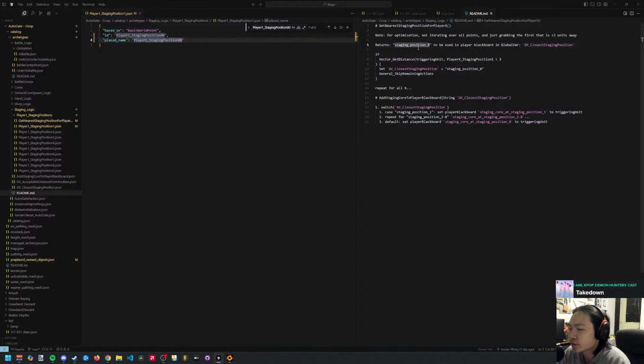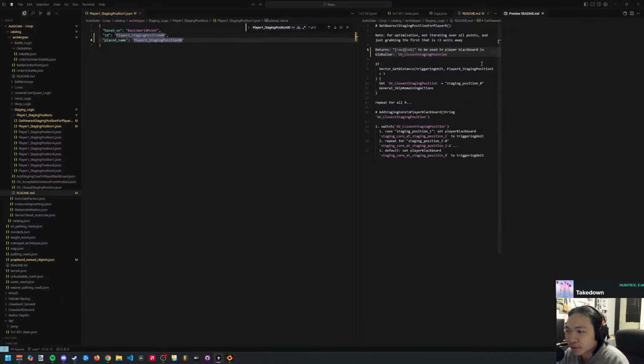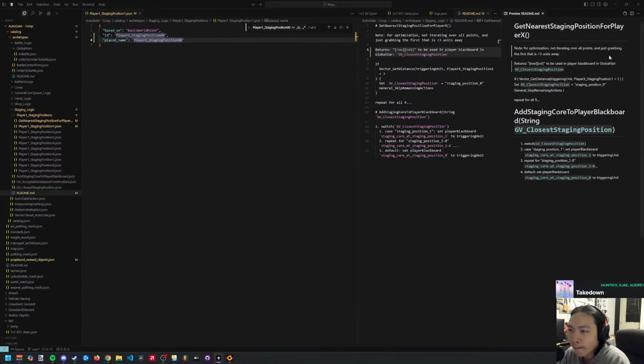So I'm actually going to change this to XY or row col. Or how should I do this? Should I do it like brackets like that? What does that look like in README? That's fine.